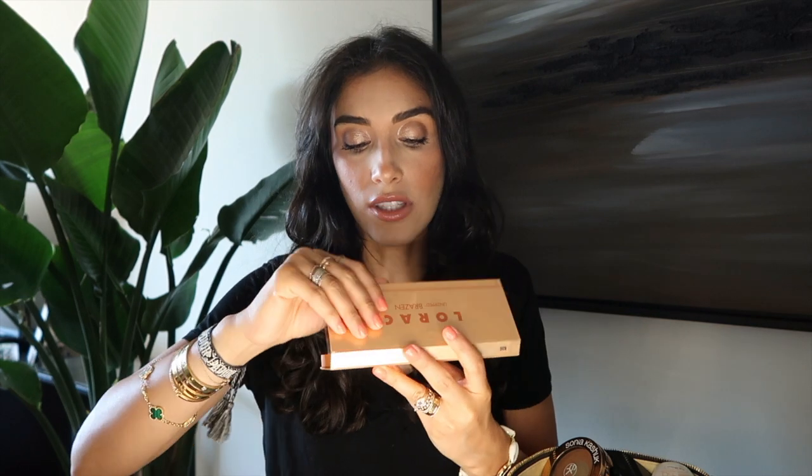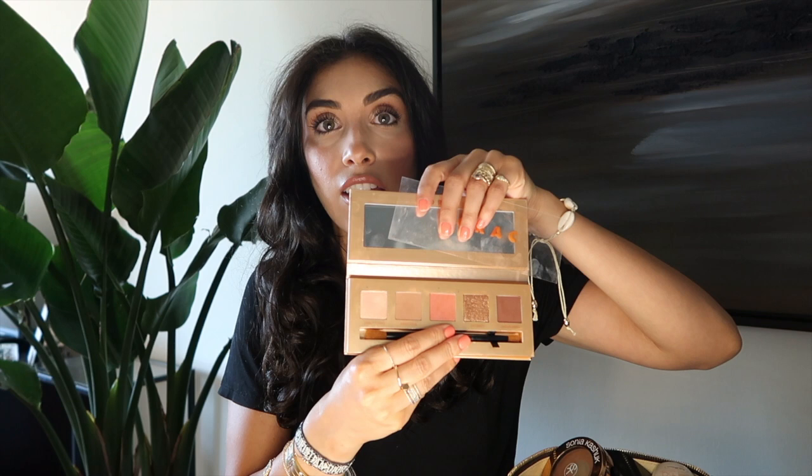I've actually only used this a couple times, even though it looks beaten to death, but I just thought it's a great palette. I do minimal makeup when I'm traveling, and this has like everything I would need. It has a transition color, some dark brown just in case I want to deepen it up, a fun pink, and then 2 shimmers. So this is the only palette I'm actually taking. It is what I have on my eye in the crease, but not what I have on my lids. I do have other eye products in here, but that's the only eyeshadow I'm taking.